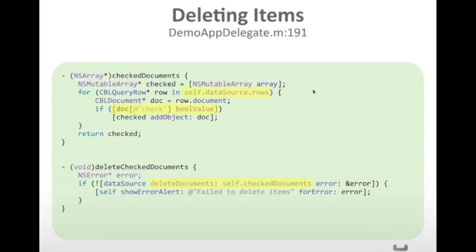And you could tell the database directly, and it would work, but the data source knows to tell the table view that we're about to delete those rows so that the table view can do its nifty little deleting rows animation. If we didn't tell the table view, we wouldn't get the animation. It would just kind of flash with those rows gone. So we use the data source's intermediary method delete documents, which will first trigger the animation and then pass the deletion on to the database.